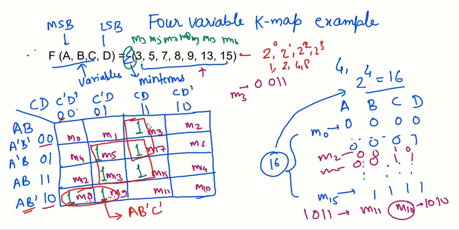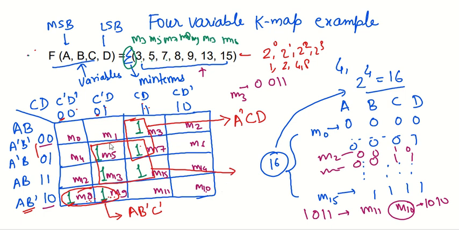One part is done. For this case, if we are representing this form, here we can see that C and D are both 1, so CD is common for this one and this one, and from this side your A dash is common, so it will be A dash CD. The last final term is this one.